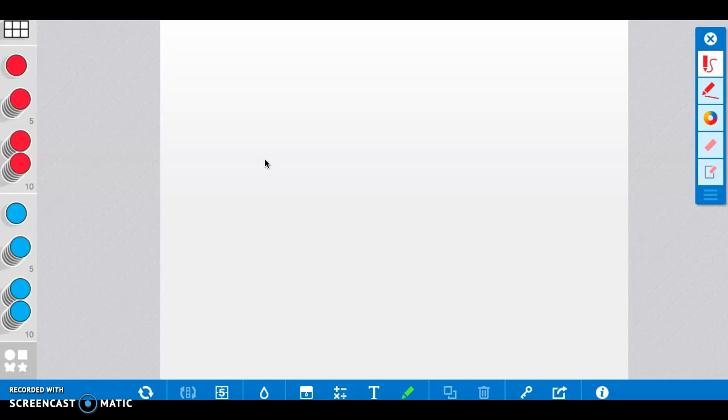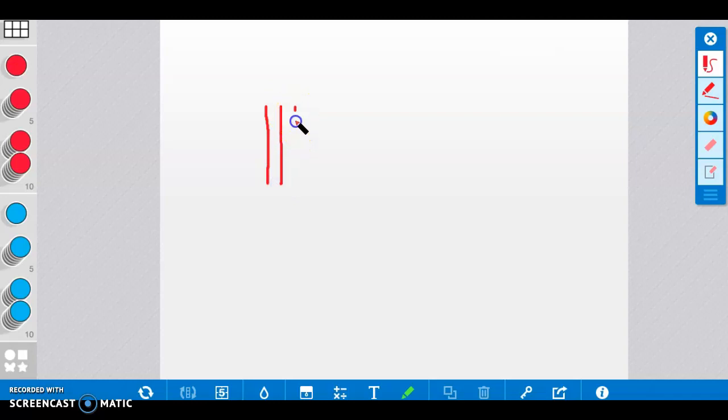Tally marks are a really great way to keep track of data because it is nice and organized, and it's a lot easier to count than doing dots or any other way. So to start a tally mark, it's just a straight line. So this straight line here is 1. Do another one.